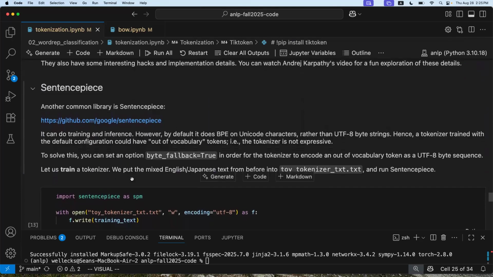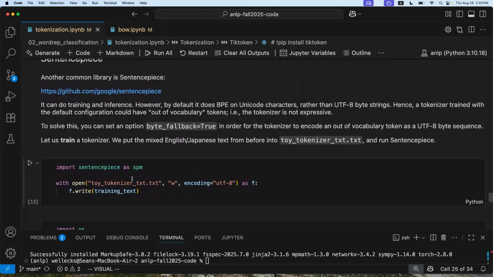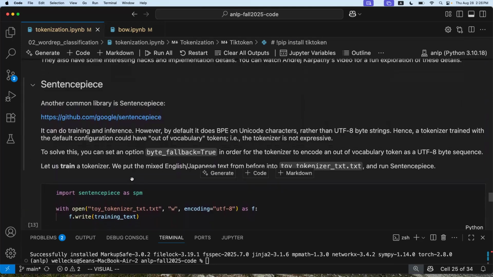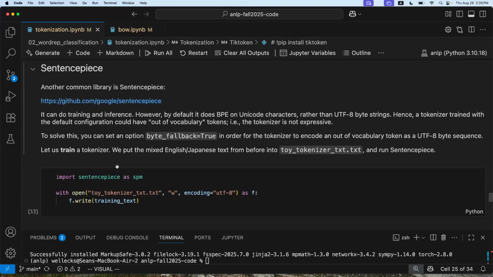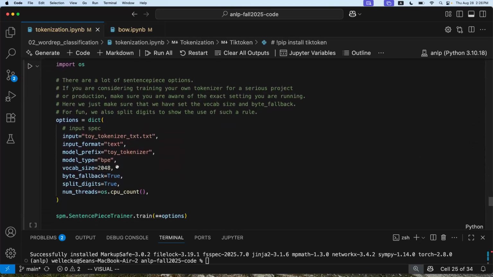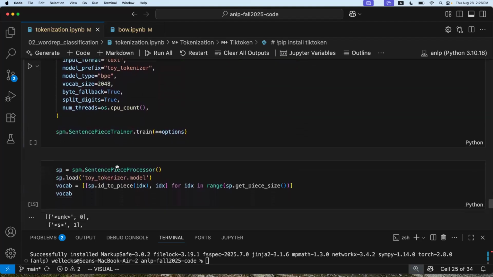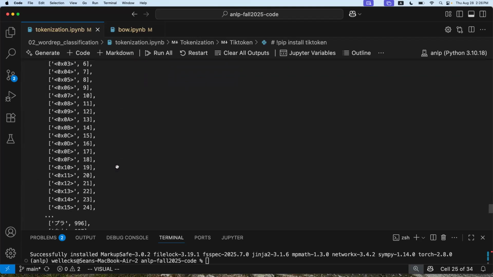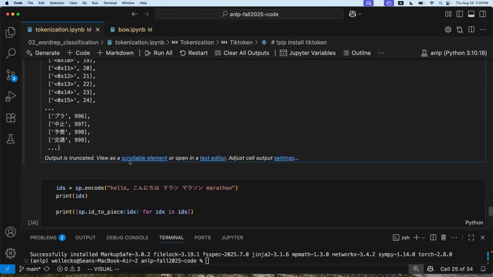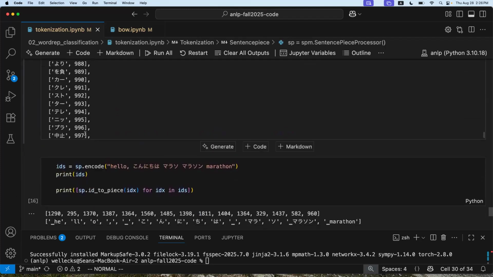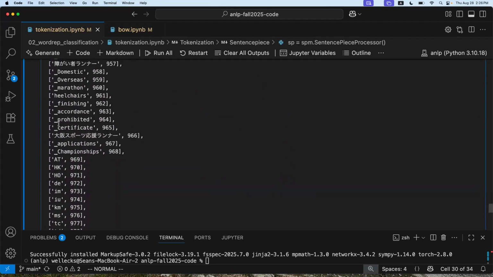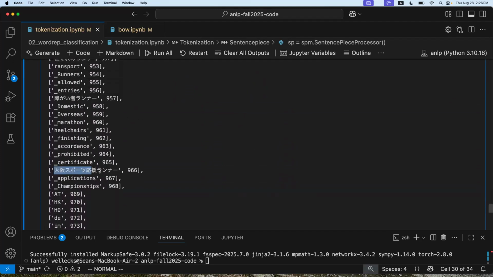Another one that's popular is called Sentence Piece. This one actually allows you to train your own tokenizer, and it's pretty easy to do. In this next code example that we'll go into later, it trains its own tokenizer. So you can see here it's being called, and then this one's showing the different tokens that have been learned. You can see it learned to group together these characters.